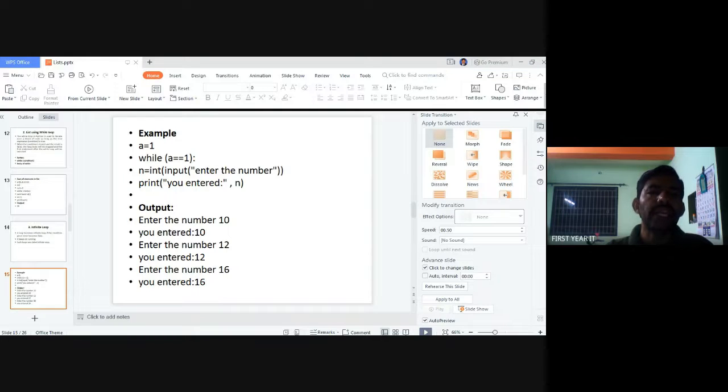N equal to input of another number, so I get the n values and put them in n. Then after that, print enter the n values, meaning if I put in n value 5, the n value is 5. Okay, this is the example of a while loop.